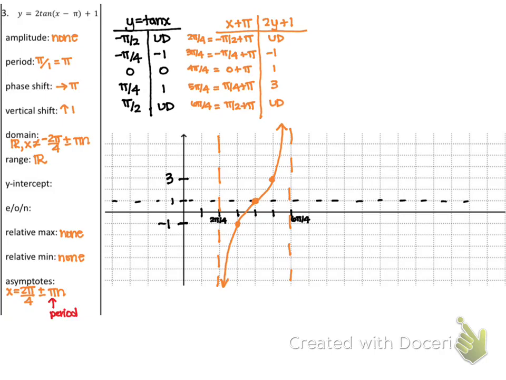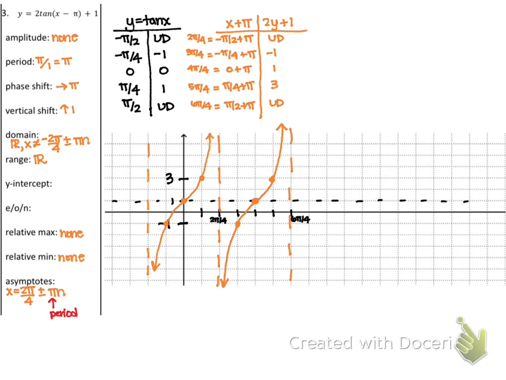Okay, so I'm just going to copy paste this thing over. So one box over, I would have another point there. One box over, I'd have another point there. One box over, I'd have another point there. One box over, I'd have another vertical asymptote. So this is the second period. And I don't need this. I'm just trying to help myself out.